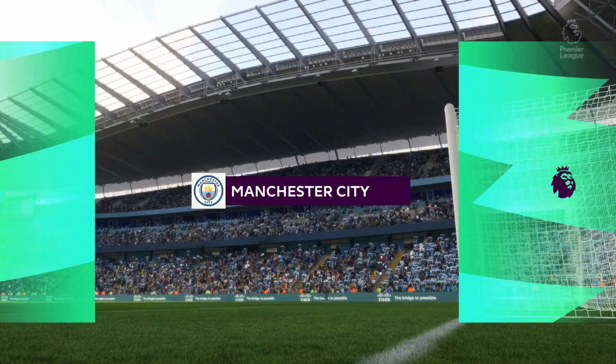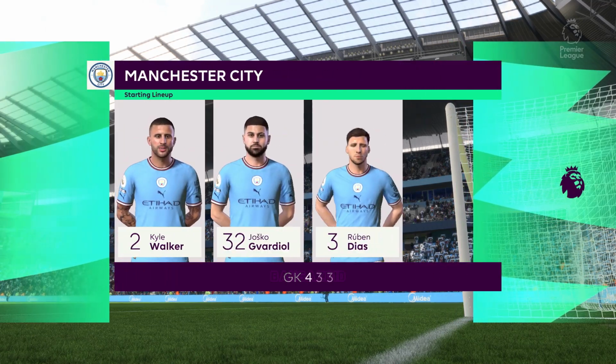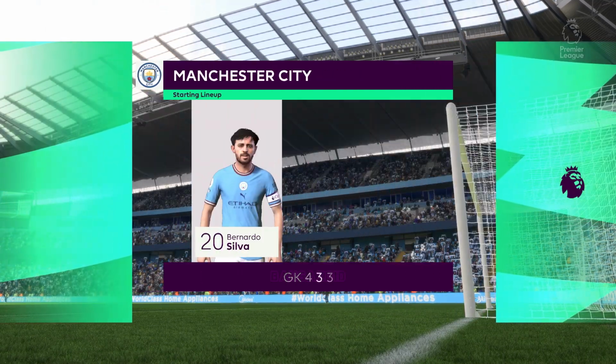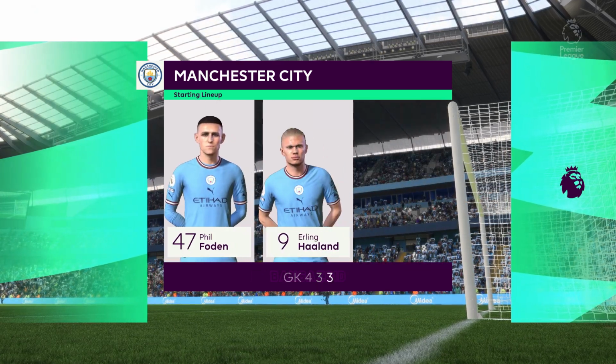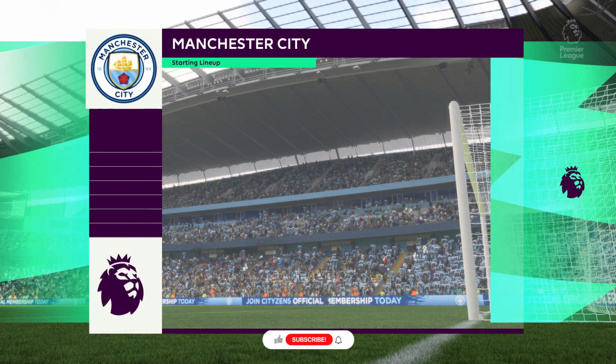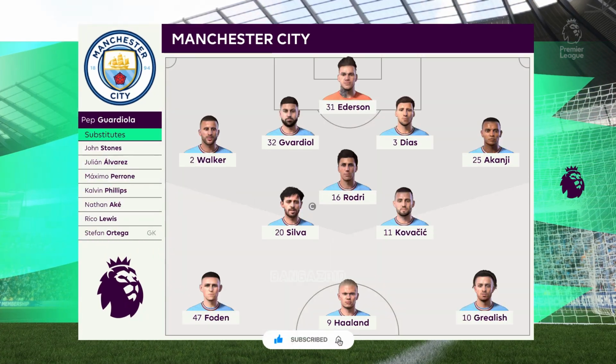And a look at the starting 11 for Manchester City. Ederson gets the nod in goal. Manuel Akanji plays with Kyle Walker as fullbacks. Mateo Kovacic starts alongside Rodri in the centre of midfield. And handed the task of playing up front is Erling Haaland.